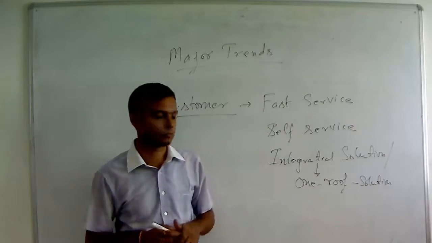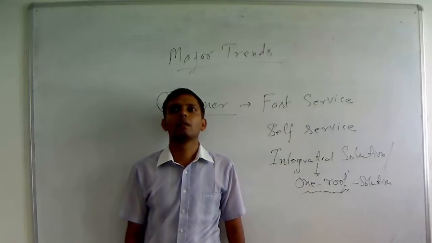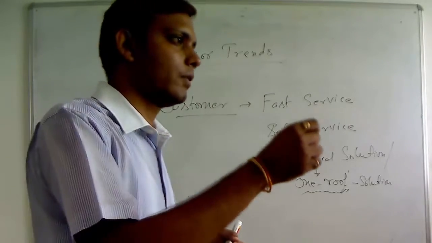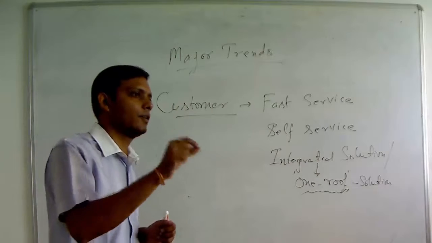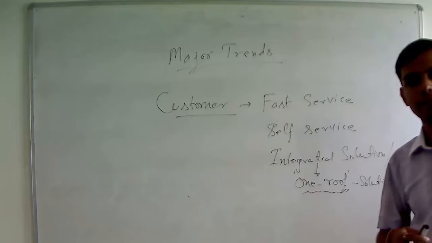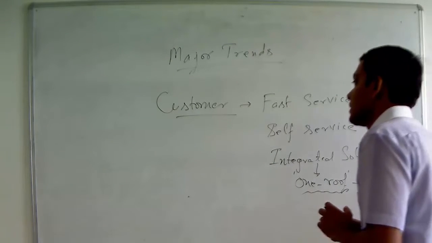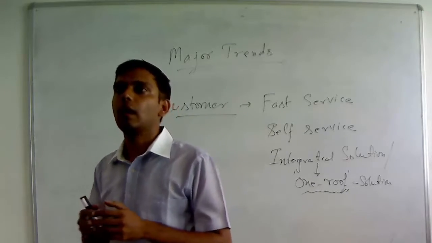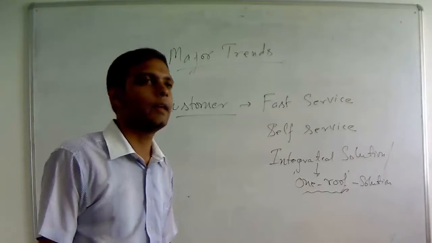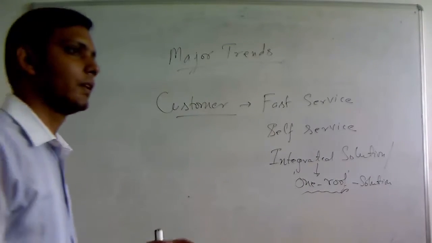One room only. One room solution means that in present I don't want to search different parts, different features, different peripherals from multiple locations. So suppose I am buying a laptop, then I need to buy a speaker, suppose external speaker. I want to buy an external CD player. I need to buy an external high digital quality webcam. Even suppose I need to buy a carry bag. So I need a place where all things come together to me.